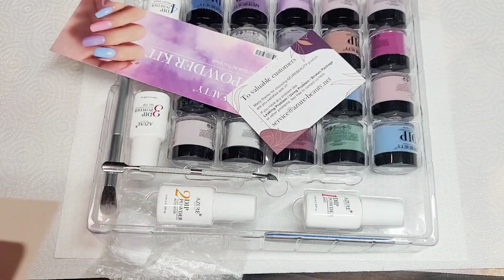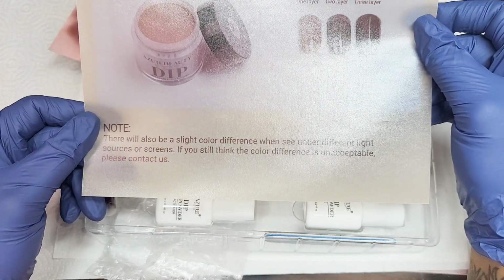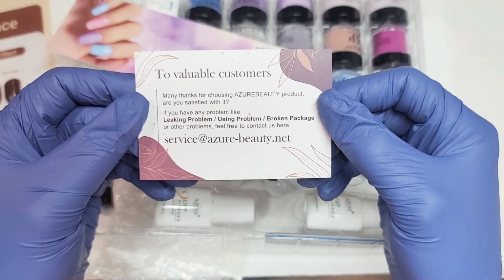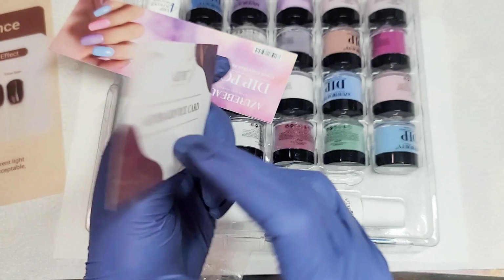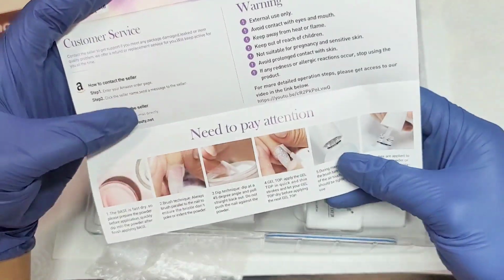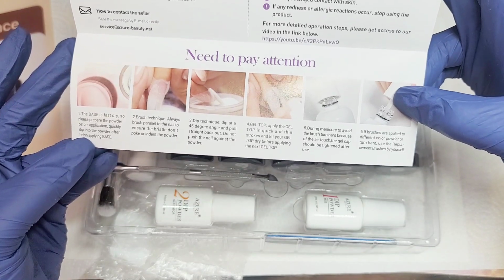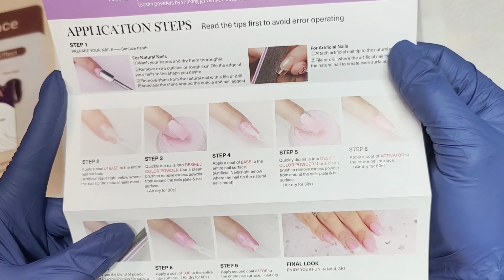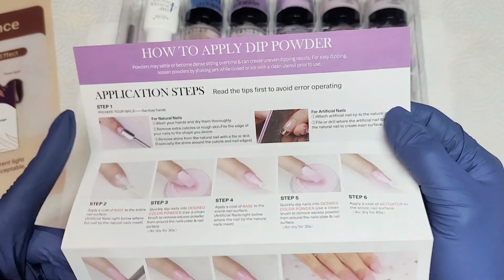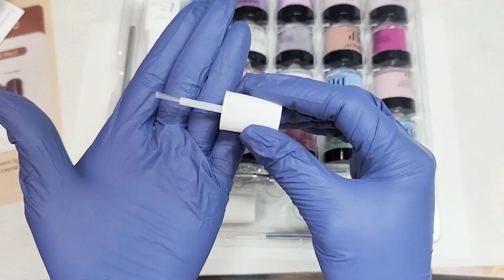So the second you open the box, this is exactly what you're going to come across, and this is very helpful information to anyone who is not familiar with dip powders. It has the thank you card. It also has the guide, which shows you how to use the product, how to apply it, how to remove it, and all that good information that you're going to need if you're not familiar with dip powders. So aside from all this good information, I do suggest that if you're not familiar with the powders, you go ahead and read through them. Feel free to pause the video if you want to read through them as well.